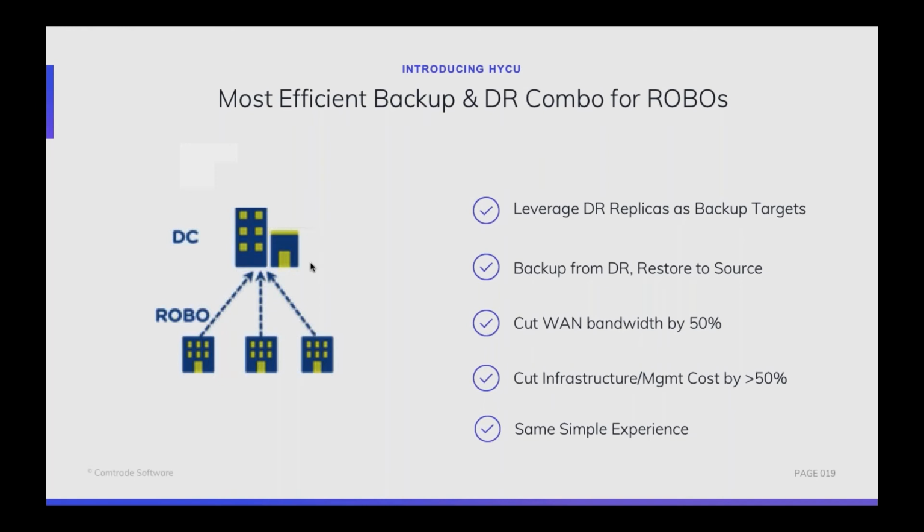Now the question is, traditionally for backup, when you think in terms of remote office, every vendor supports it, including HYCU. But we said, it's crazy that the data moves from the remote site to the central site twice. One is for the DR and the other one is for the backup. We said there must be a better way. We should be able to optimize that. So we worked with Nutanix and came up with a methodology and a technology such that you can back up off your DR copy rather than your source. You still will be able to recover to the original source, but we can back up off your DR. That's the benefit there. So you cut the bandwidth requirement by almost half.